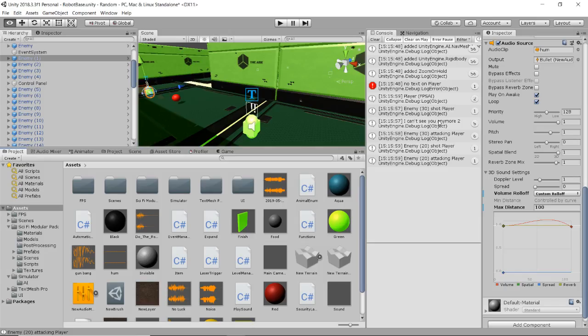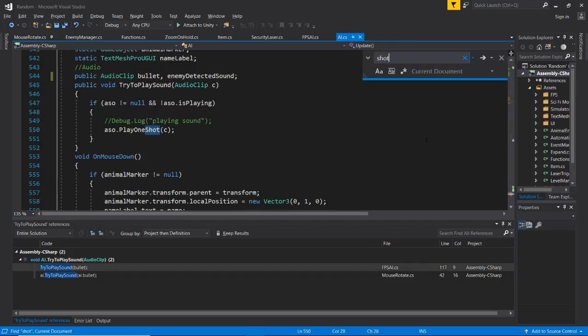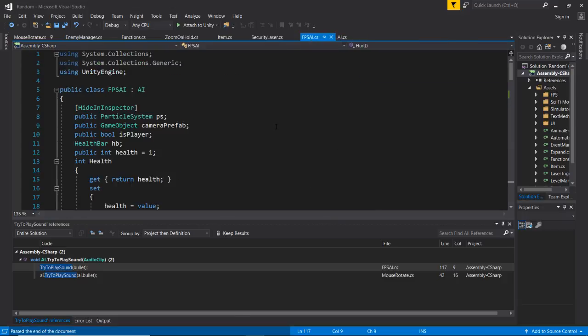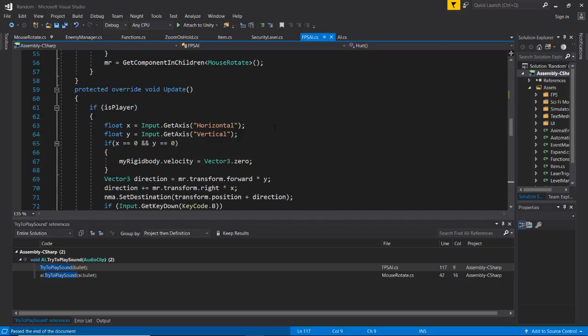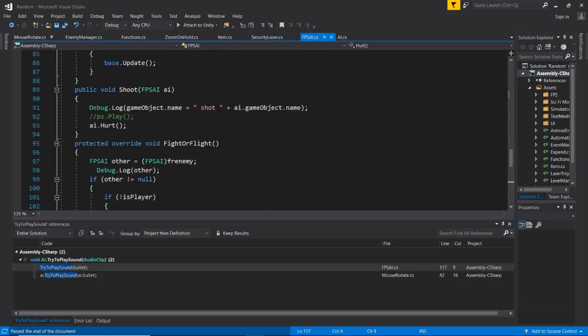And it's saying shot here. So this must be in the script. This must be being called in this script. Yeah, this part.